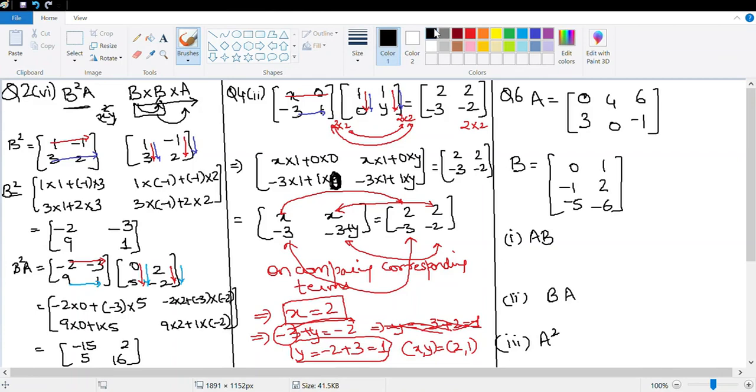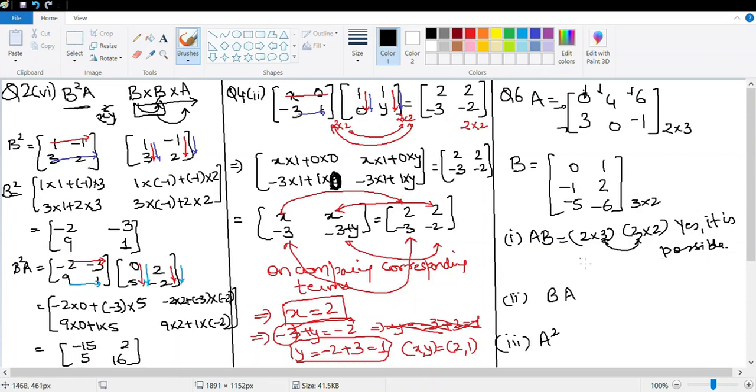Let's look at question number 6. Question number 6 is given A is equal to something and B is equal to something, is the following possible? So this is a 2 by 3 matrix, 2 rows and 3 columns. Perfect. And this is a 3 by 2 matrix, 3 rows and 2 columns. So is A into B possible? It's a 2 by 3 matrix multiplied with a 3 by 2 matrix. Since these two elements are equal, yes, it is possible. Perfect. Do they want us to multiply? No, they don't want us to multiply.